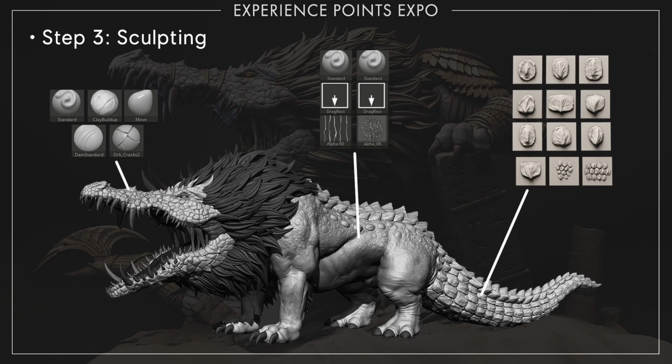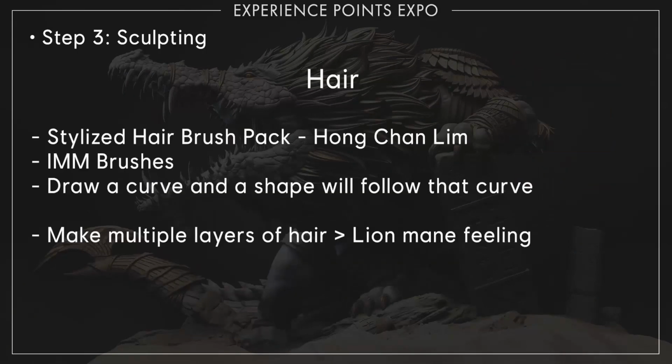Then I added a final pass of what I was talking about with the standard and the frog skin. I just added a layer of that on top of it to break it up a little and put more damage and stuff like that. So that was for the scales.